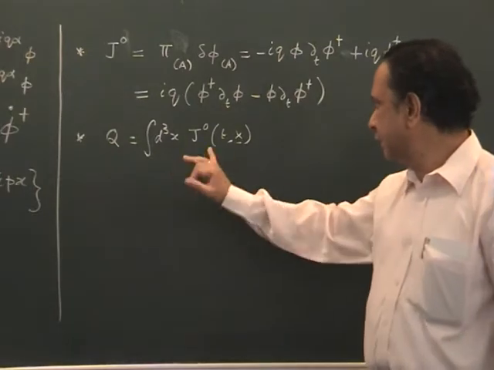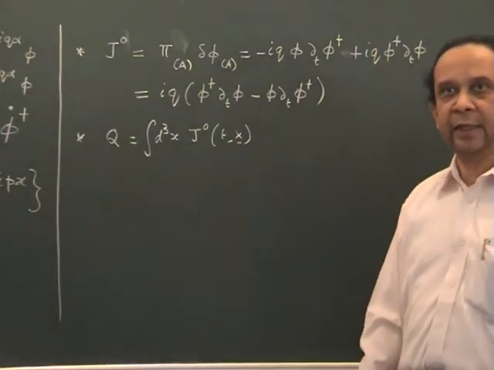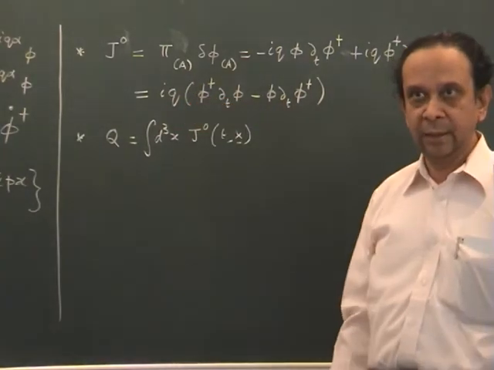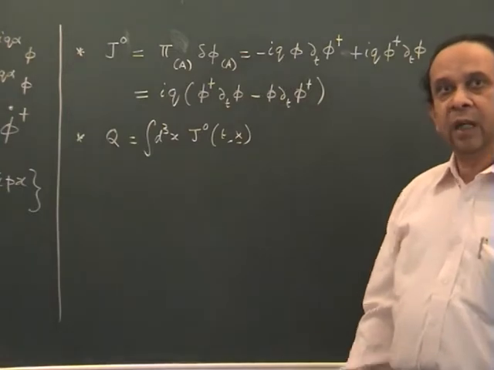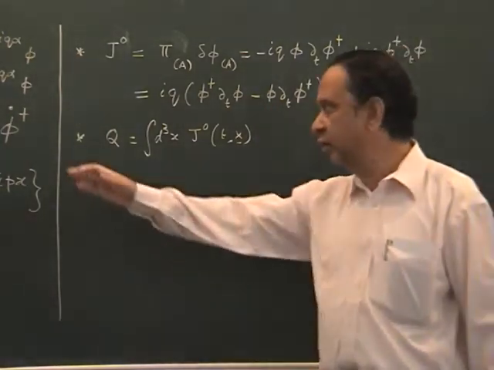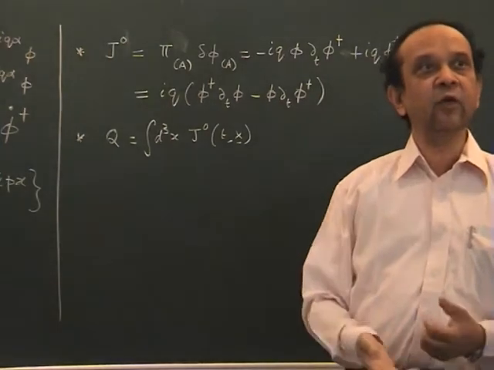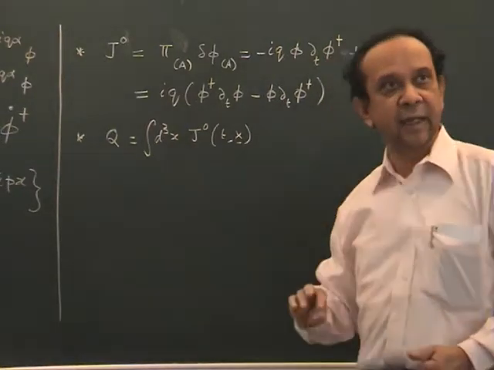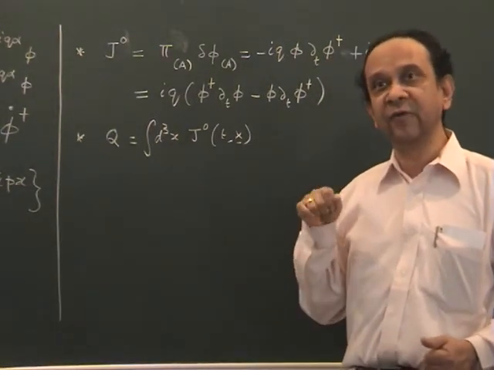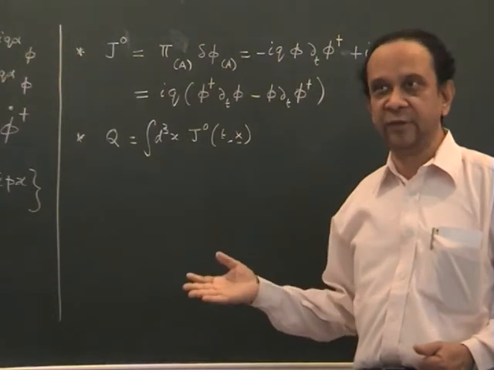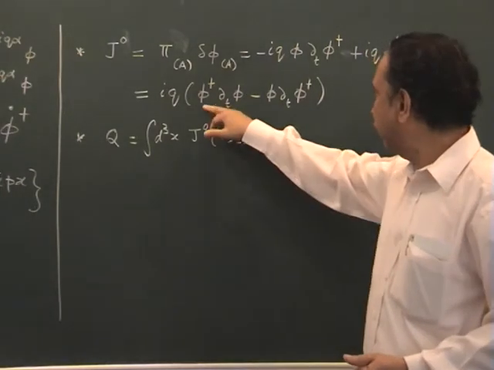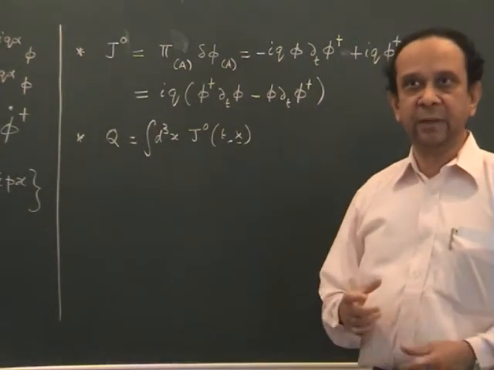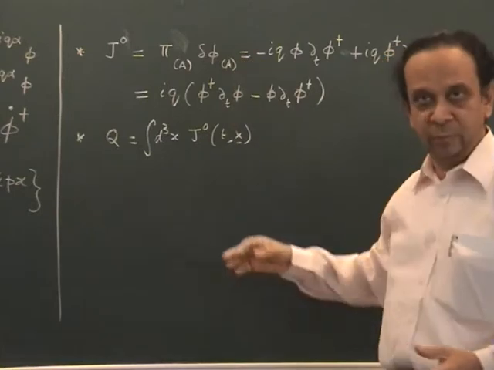Now, of course, since it is conserved, it doesn't matter at what t you are evaluating it, but this is an operator because J is now going to be an operator. One would like to know how this operator looks in terms of A's and A daggers. Just like when you had the Hamiltonian, which was an integral over d3x of some Hamiltonian density, which you remember was something like phi dot square and pi square and an m square phi square term. Here, instead of that, you have again a bilinear quantity with one derivative acting in between. Okay, this we would like to compute.